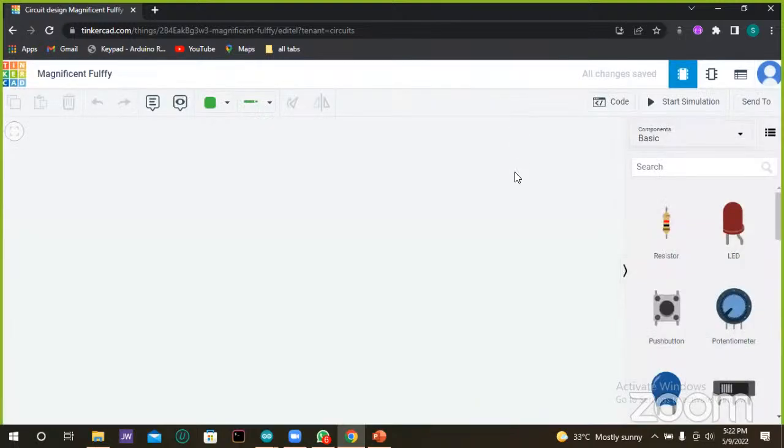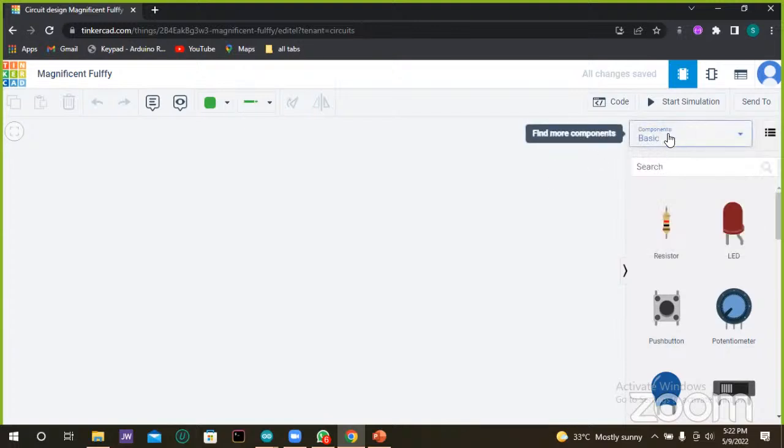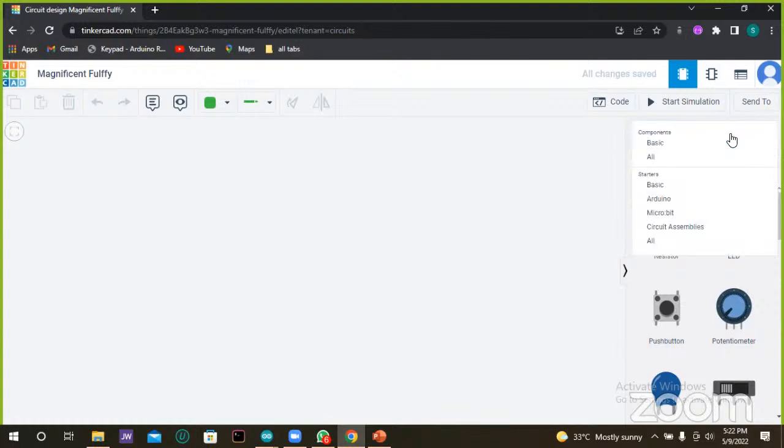Well, right away, let us see how we can work with the components that are inside Tinkercad. You'll notice the button here that says Find More Components. When you click this Components button, we have two parts, the components part and the starters part. Now, the components part has two menus.